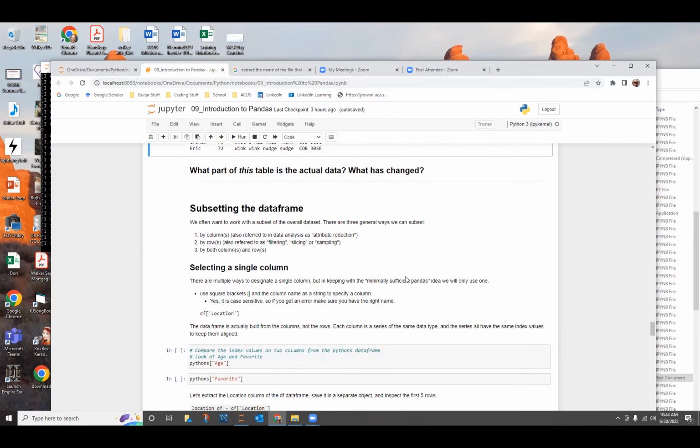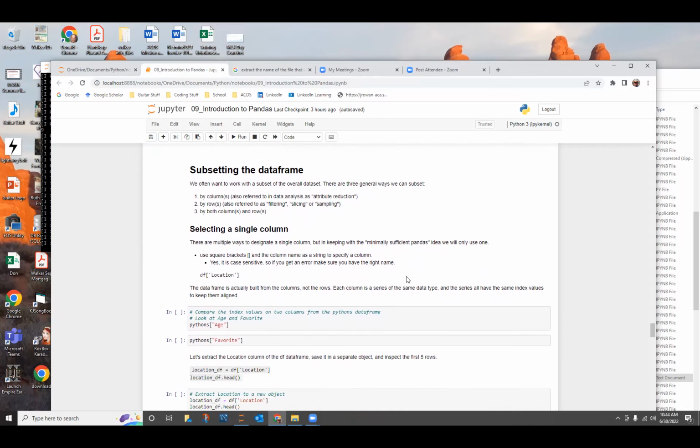Okay, so we can subset a data frame just like you can hide columns, select a certain column in an Excel spreadsheet, or filter by certain rows. You can do all that same kind of thing with a Python data frame. So we often want to work with a subset of the overall data frame.